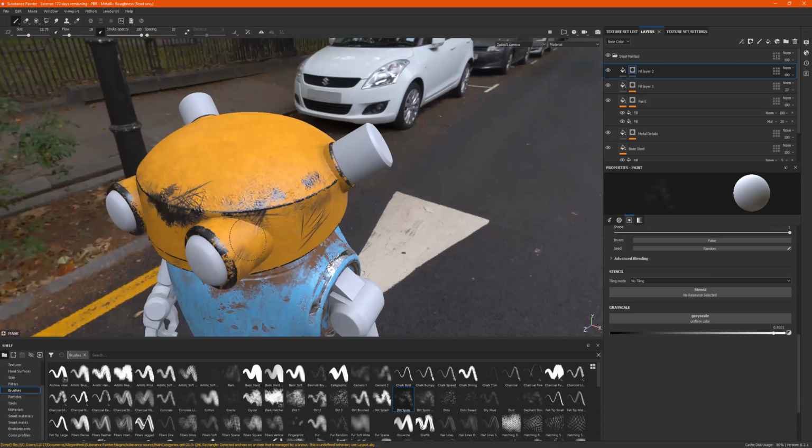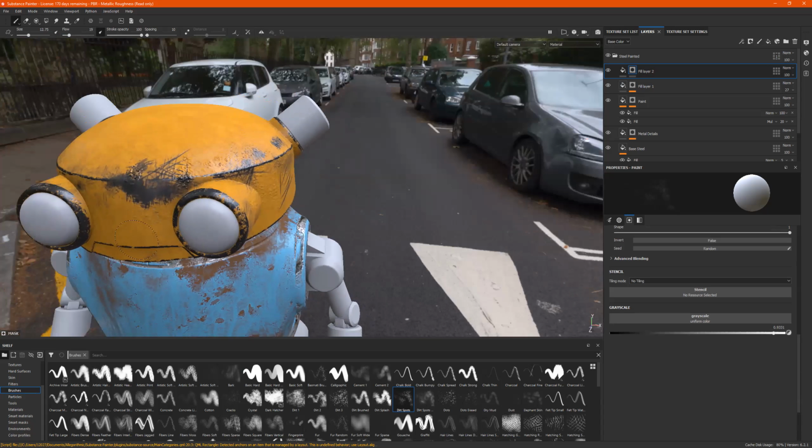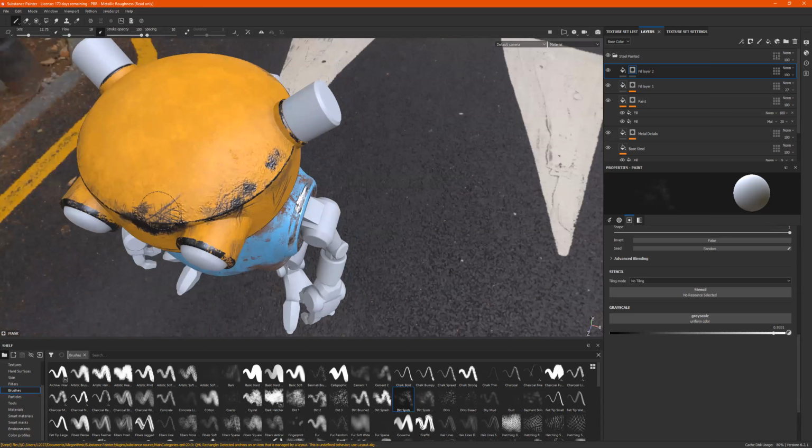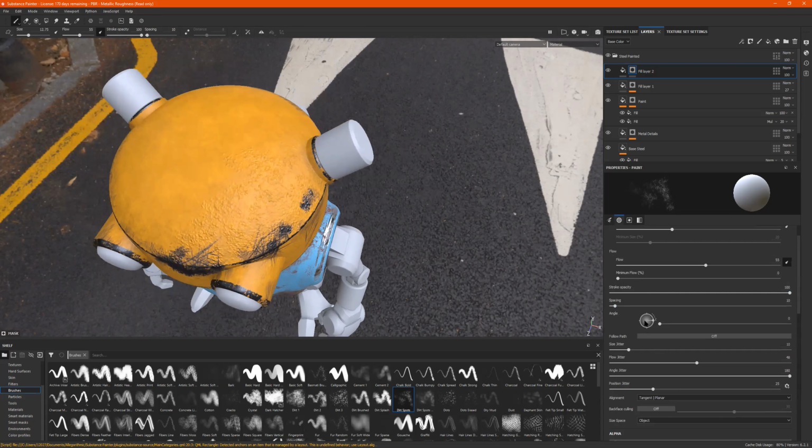So I can make dents and things a bit rougher with this brush. So I'll just do this for like half the head just to do it. And remember, switch up the flow for different intensities. And then for extra randomness, switch up the angle.